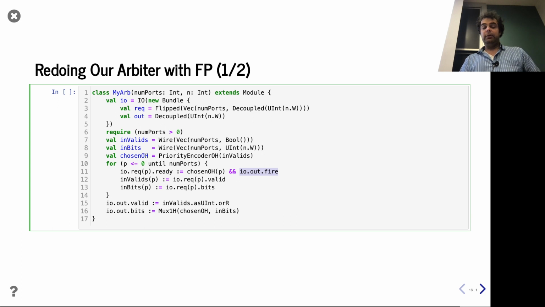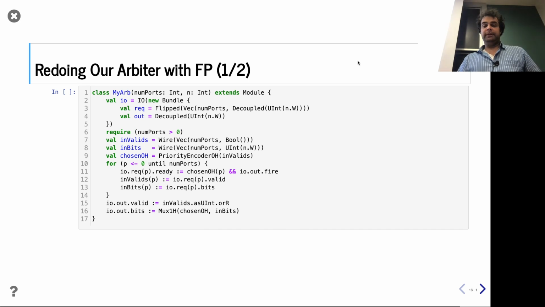Here we are making use of abstractions. This isn't poor code. We fed all of our valid signals into the priority encoder to find who wins. Because that's a one hot output, we can just peel off those bits bit by bit to pass them out to the things. Taking advantage of the fact this is decoupled, we can just call .fire when it fires. So there are some nice parts to this code, but there's still a lot going on. We're declaring wires, connecting wires over here, and then indexing things.